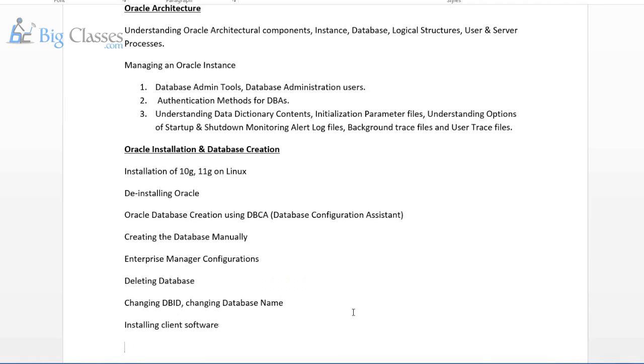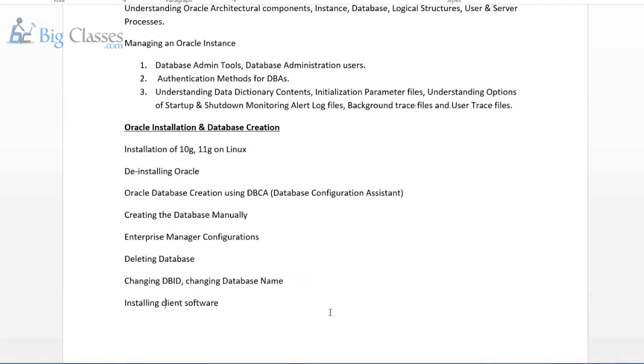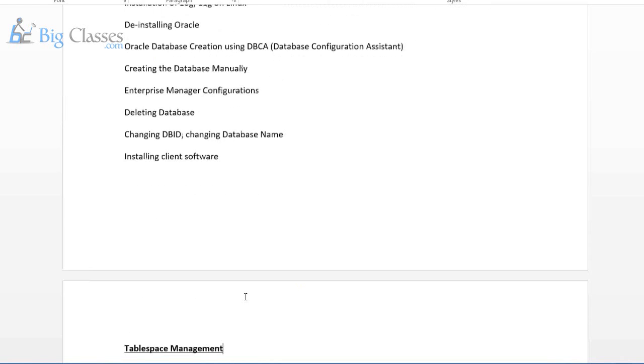Then we have something called client software. Suppose our database server is located in Los Angeles and I am here in India. I want to connect to the database, so I have to use software called Oracle Client Software, which is basically used to connect remotely to a database. It's a very light software, around 200 MB. We have to install it and then configure it. We have something called tnsnames.ora, which is related to the network part. We have to configure some parameters, and after that we can connect directly to the database in no time.